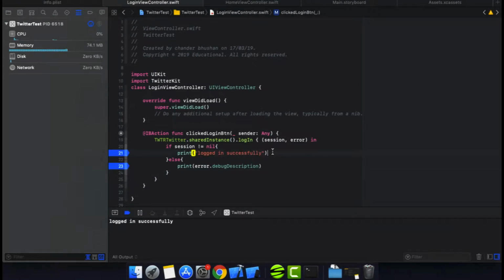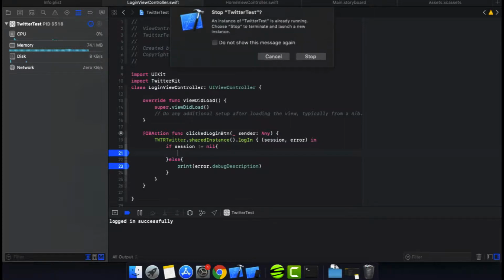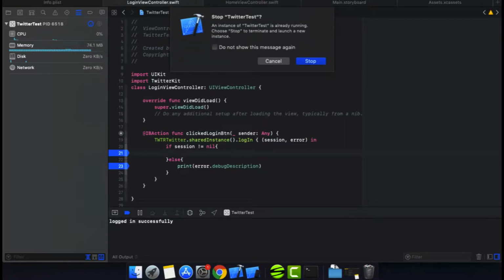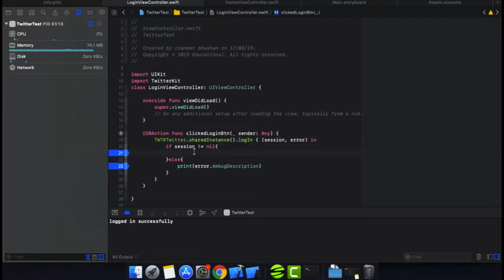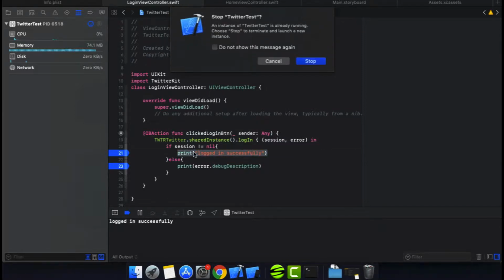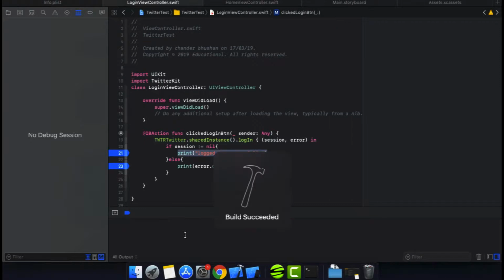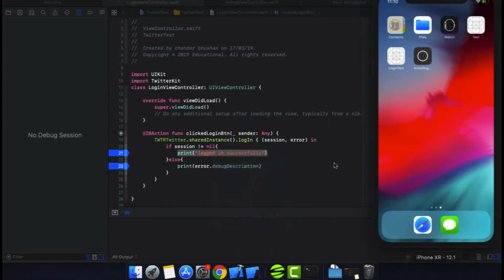Okay guys, so the user has been logged in successfully in your app. Now what we have to do here, actually we want the user ID, by which user ID the user logged in, and by which username, right? Before that, I want to show how it will populate the error if the user is not entering correct details, or the user is cancelling the login, right? Like what I'm trying to say here.